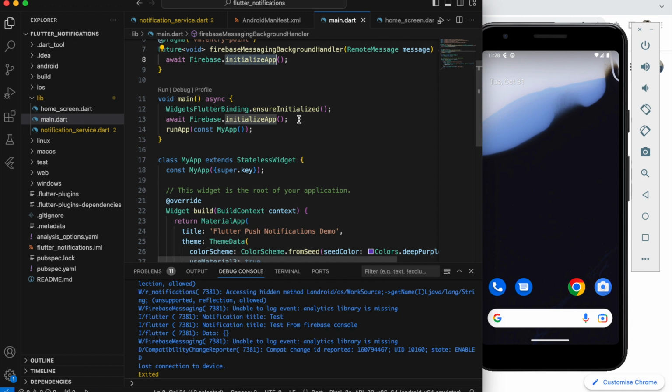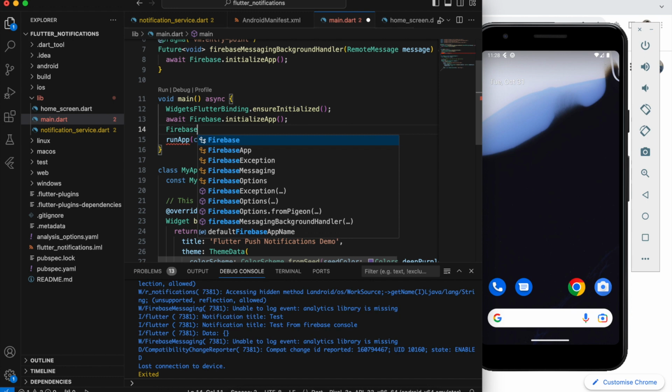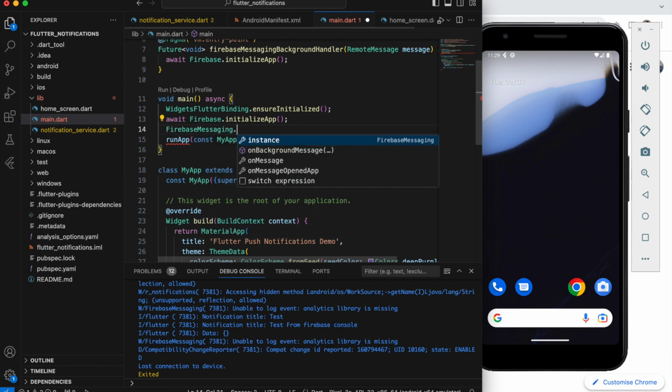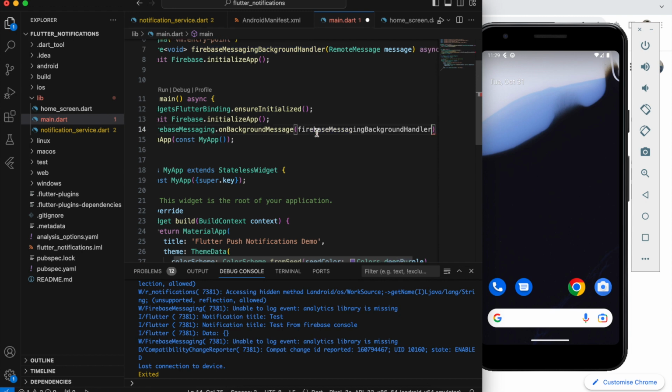Okay, so now we have to call this. When the application is started, that is main, the starting point of the application, here we can write FirebaseMessaging.onBackgroundMessage. We are going to call this Firebase handler, right?